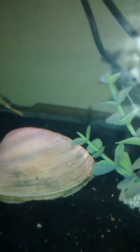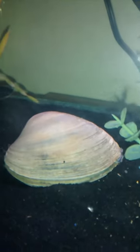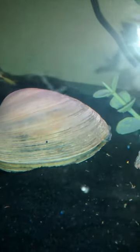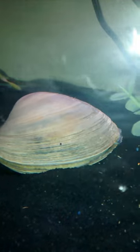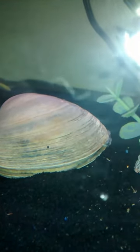And we found Mr. Crabby up here — see him hiding? Scary Mr. Crabby. Back to the clam — yes, we found two clams and this was an interesting clam. We've never seen a clam open like this before, but he's open right now. I don't know if he's breathing or eating or what's going on.